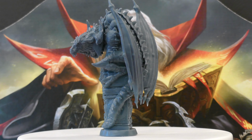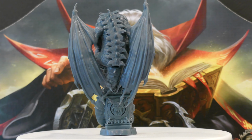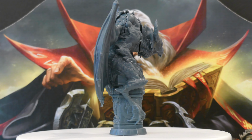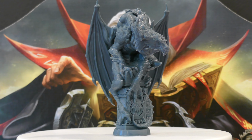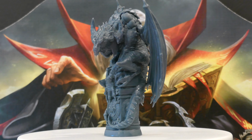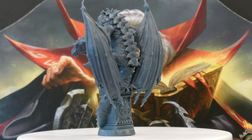And look at this dragon, all menacing, sitting on its pedestal, ready to attack. This was unlocked at the 4 million marker during the campaign. It comes with a quest, an extra game tile. I will say the sculpt looks really cool, but it's kind of disappointing in its execution. The scales just don't look so great on the back. I think they could have done a better job with the molds and maybe took a little bit more time.